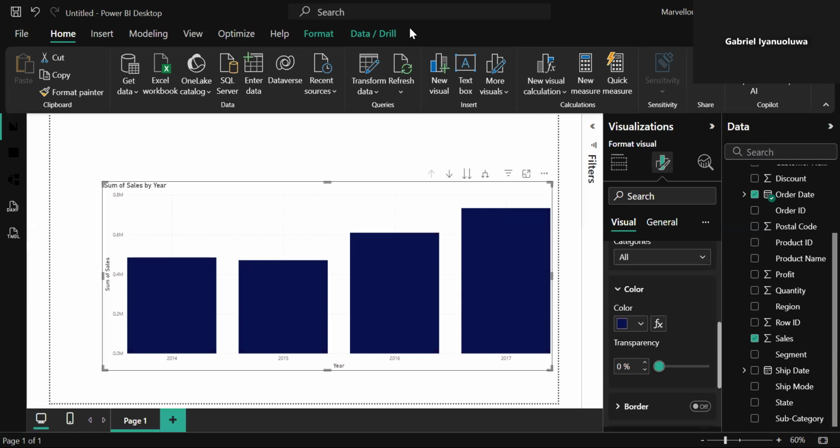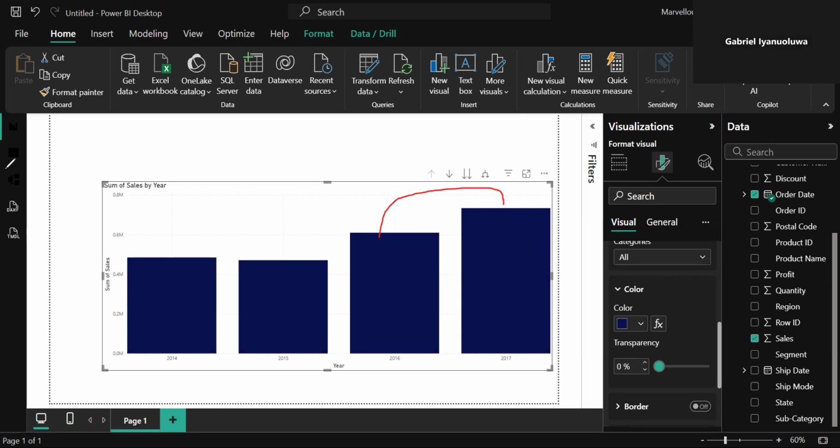Now, let me show you this. When we are having this kind of thing, if you want to see the reason why, from here we are having an increase from 2016 to 2017. This is 2016 to 2017. Why is there an increase? Why are we having an increase between this and also between this? This is how to work with them.